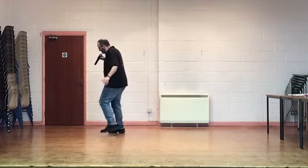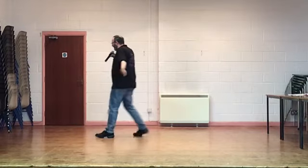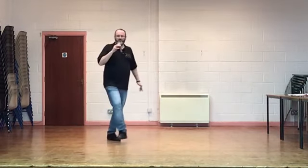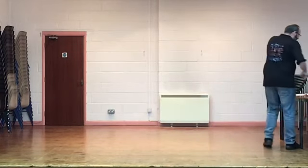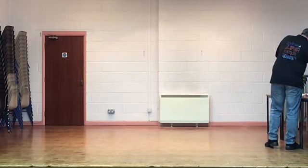Side together, side touch, kick, kick, back touch, one more time. Toe heel stomp, step back, together, right, left, right. Side together, side touch, kick, kick, back, touch, turn, touch. Did warn you, that second half is quite fast. Nice small steps. The dance is Easy Come, Easy Go. The music is Any Man of Mine by Cheyenne. Here we go.